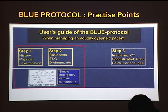Now, one thing that's not stated in his paper but in his book is that you should tie your BLUE protocol to what you have. You can only interpret all these signs together with history, physical examination of the patient, plus some of the basic tests. He advocated that this must be done, and also that some of this study must be followed by a very simple cardiac examination. So again, in our few days of discussion, when we say we examine the lungs, it cannot be done alone. Usually you should examine the heart as well, so you can make sense of what's causing the breathlessness of the patient. And beyond this, of course, he said that if you have no choice at the end, you have to go on to more high-powered investigation, arterial blood gas and so forth.